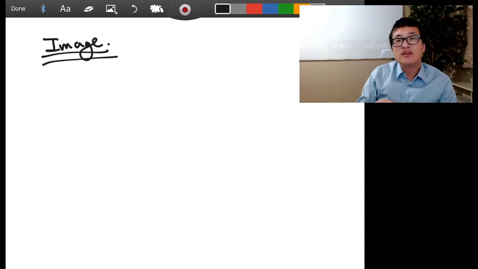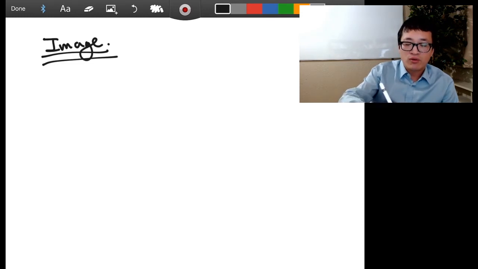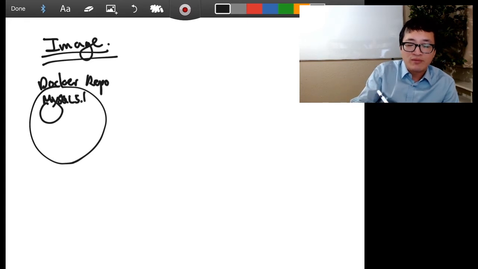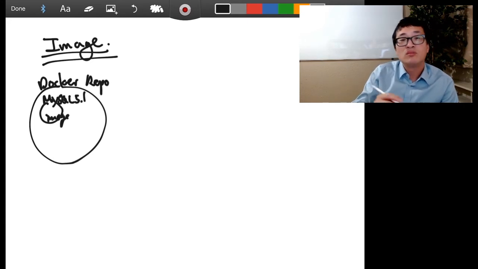Imagine at the Docker repository, there are a lot of different images that you can pull. If you want a specific MySQL, let's say version 5.1, they have an image here that you can use. It's in a public repository.